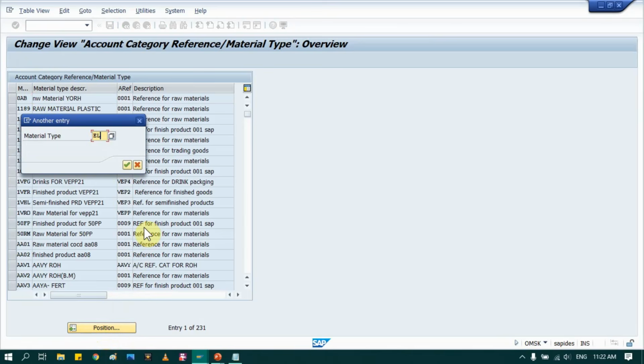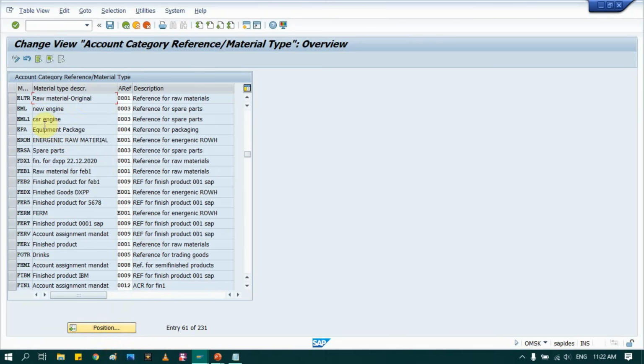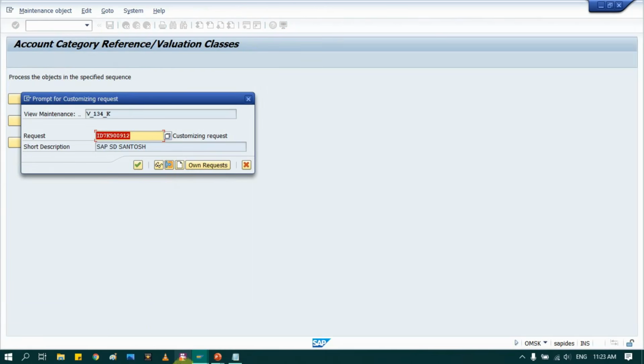I have created this material, I forgot to change its name. So here you can assign your category reference, that is ELTR. Once you assign your account category reference to that material type, that's it, it's done.